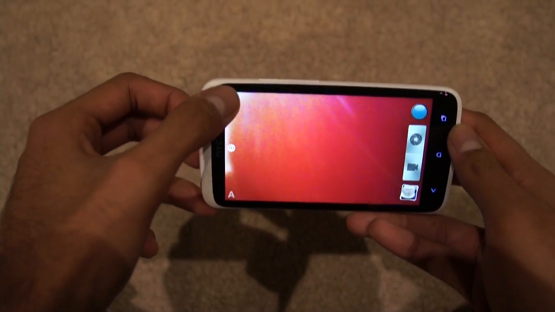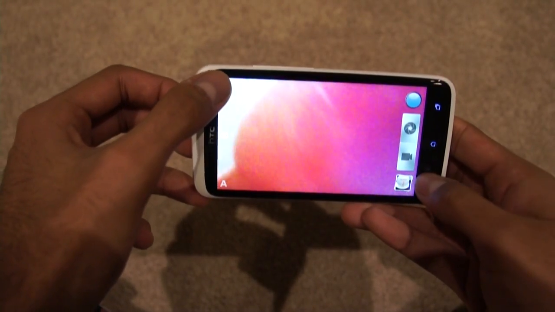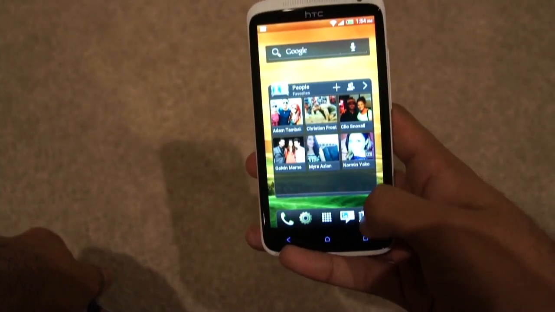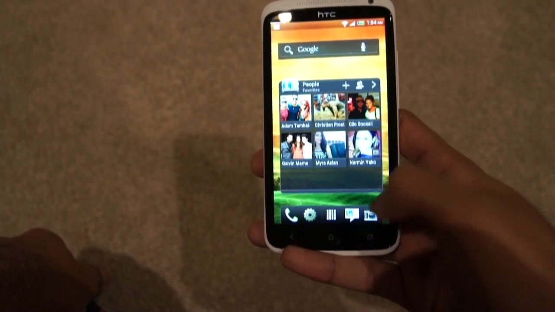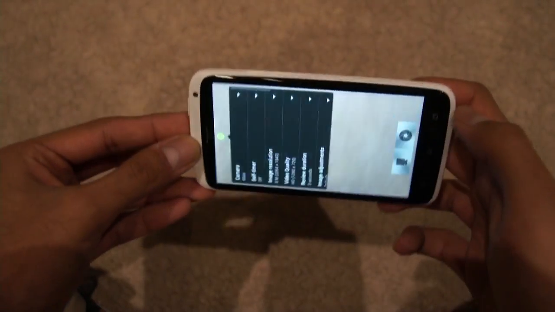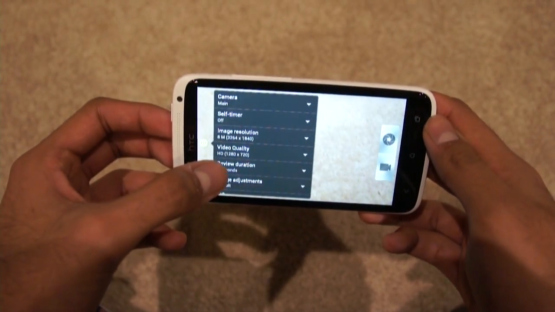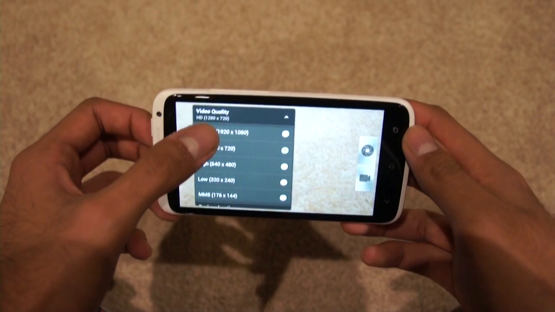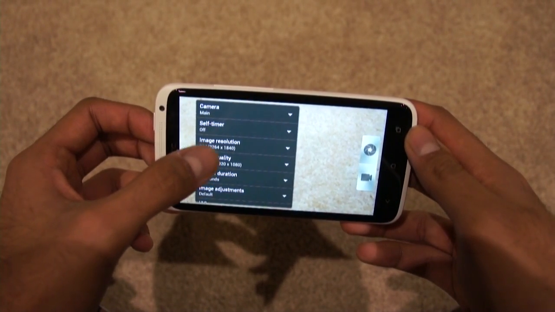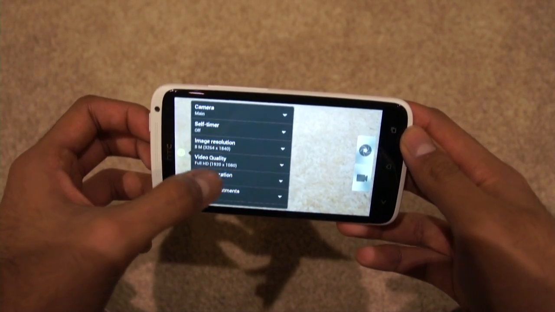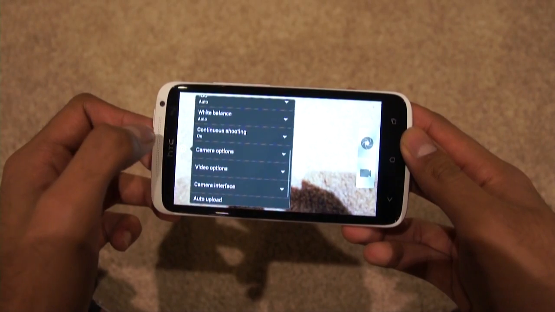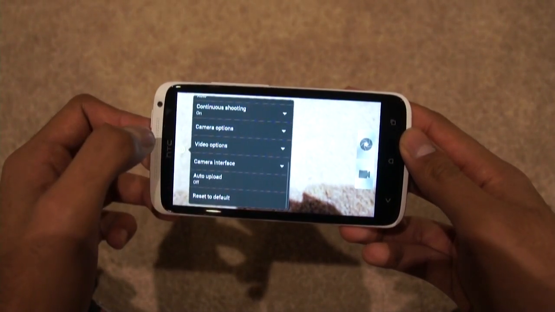And back to, how do you do this? I just got out of it by mistake. Let me just go back into that. There you go. So back into the camera. You've also got the video quality, which we've set at 720 right now, but you can always move it up to 1080. As well, you've got your image quality, 8 megapixel, which is the max, self-timer, image adjustments, ISO, white balance, and the usual standard things.